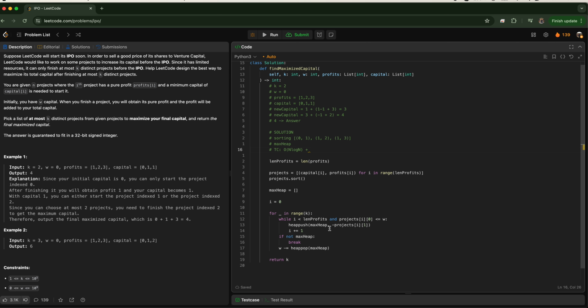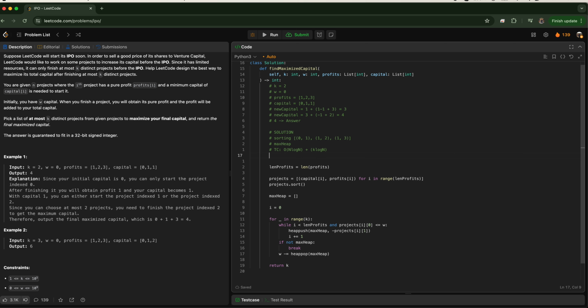That means we have K projects maintained in a heap at a particular time, so that's basically K log n, and we are iterating through all the projects here, so it will take log n time to do that. So basically that is the time complexity.